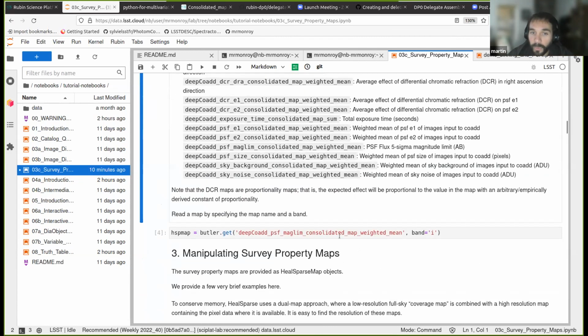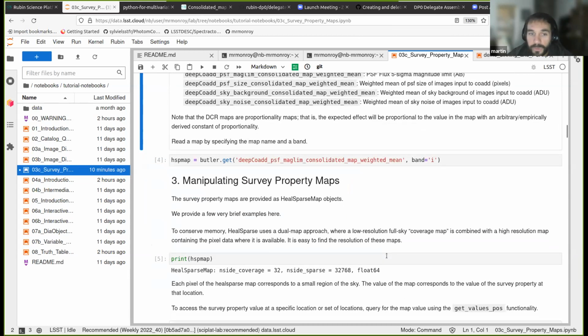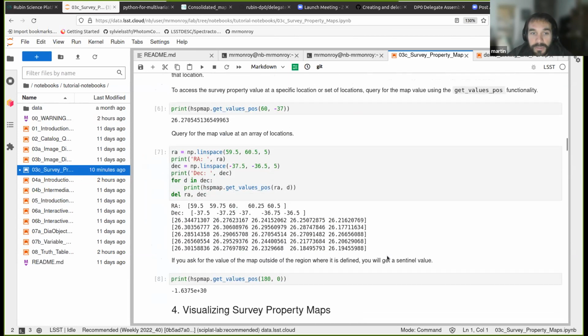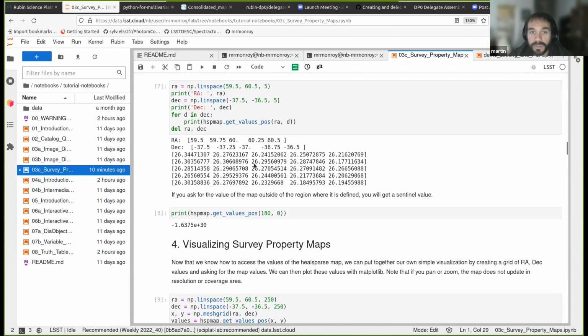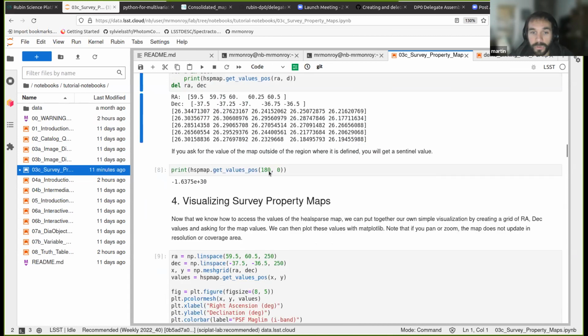Once we have selected one of them, we need to request it from the Butler like this, and we need to specify the photometric band we are interested in, because each of them is available for each of the photometric bands. Using the HEALSparse formalism is quite convenient because it allows us to get the values of the map at given positions in right ascension and declination, or we can also ask for a list of coordinates to obtain the values of the map at those coordinates.